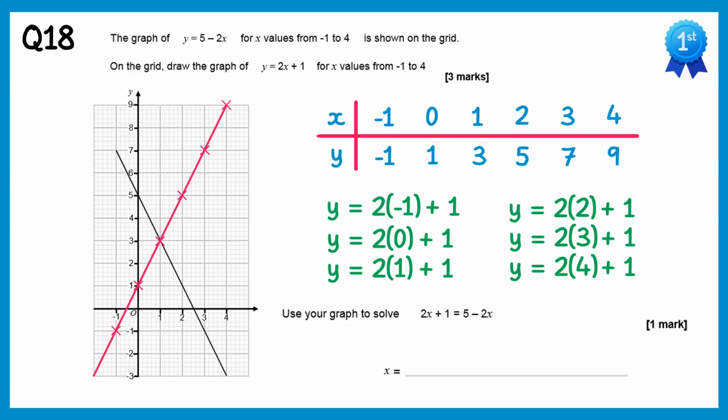For the last part, we're asked to solve this equation, but if you look carefully at these 2 parts here, they're the equations of our lines. In the question, you can see I've marked them in blue. So all we're after is where these 2 graphs intersect. You can see they intersect here, and then we look for the x coordinate since we're solving an equation in x. So go down and you can see that x is 1.